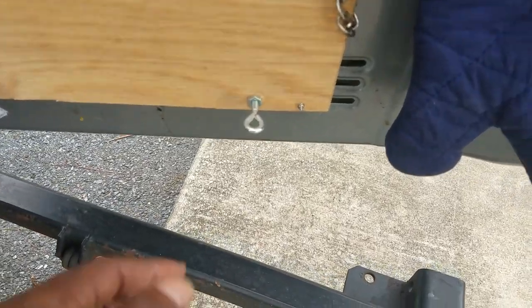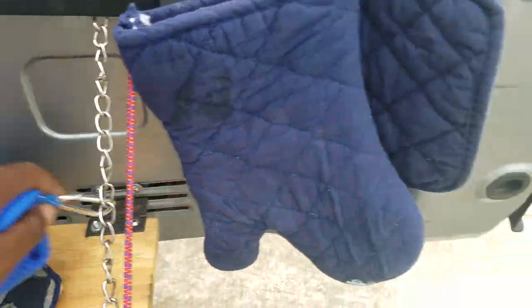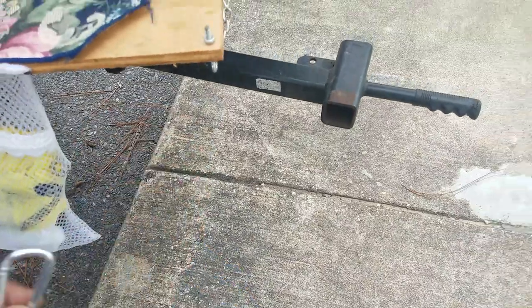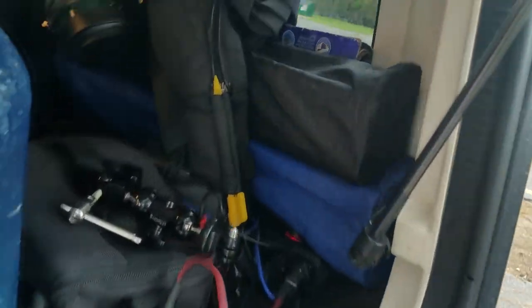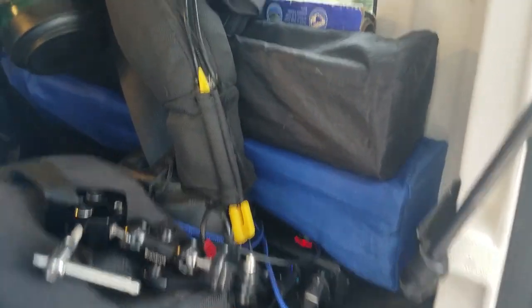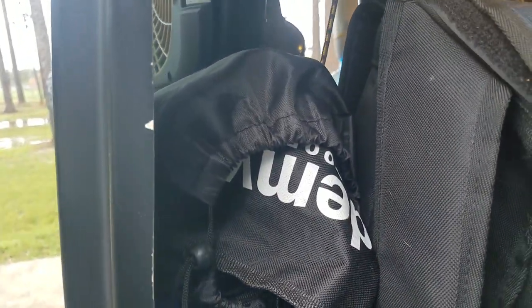Right here I have a couple of eye hooks, and when I am cooking I drop this thing down. I simply take the eye hook and hang my towel on it. That way I have it accessible at all times. Little things like that that I had to do to make sure I had plenty of room in this thing. Right here, I have two chairs — a chair for me and a chair for Tonya. I have an aluminum foil back there. And those chairs simply slide out right here. Boom — and we're out in five minutes and ready to go.